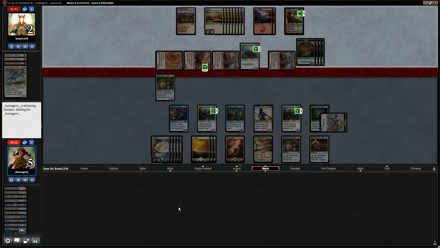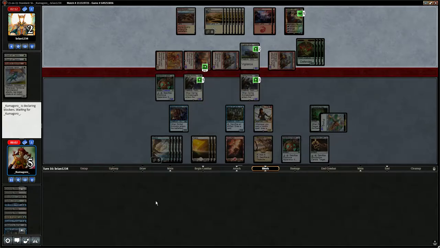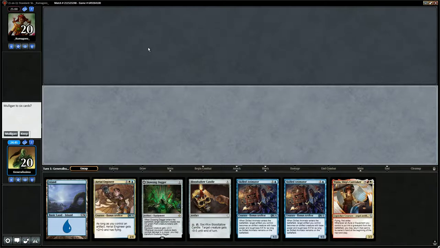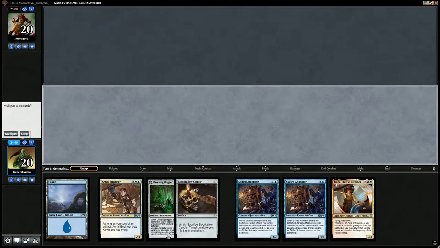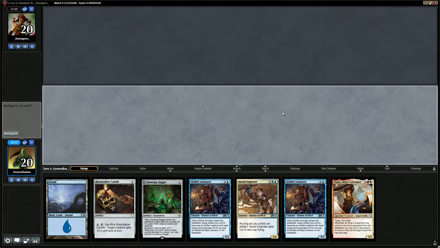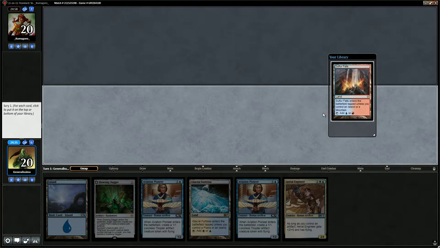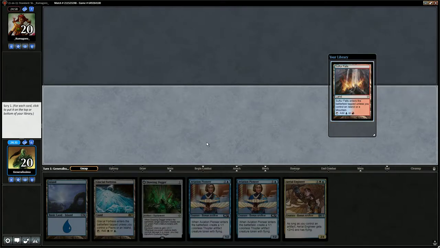Okay, don't really know why he's doing this, but... three, two, one, loots. There we go. Alright, here we are, having a final showdown with Kumagoro. This seems like an unusable hand. This seems like a usable hand. Yeah, put it on top.